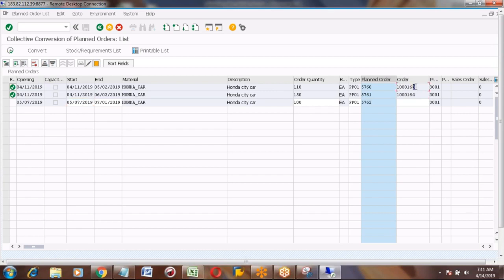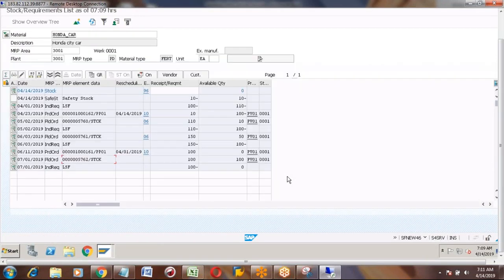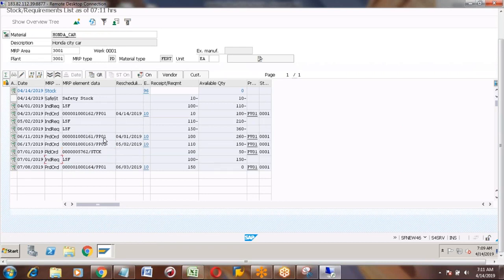These are production orders, and the last one is not converted. Now if you go to the stock requirements list and refresh it, you can see the two production orders are converted and only one planned order remains.